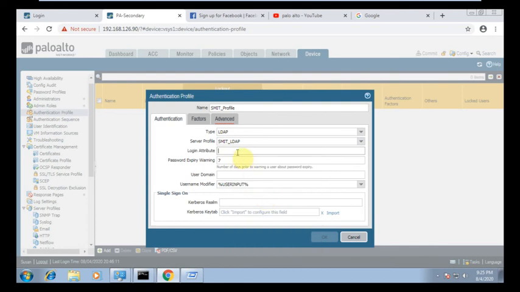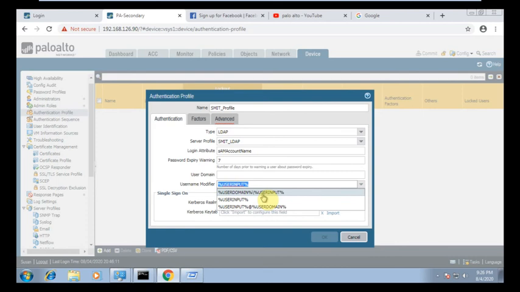Yes, SAM account name, and here you have to change the username, user domain and user input.